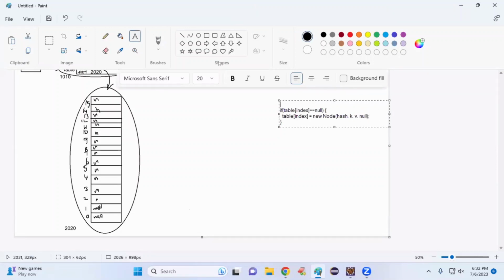Here, int hash equals key.hashCode, next int index equals hash mod capacity. Else. I will not talk about if and else now. First I want to complete the first node.